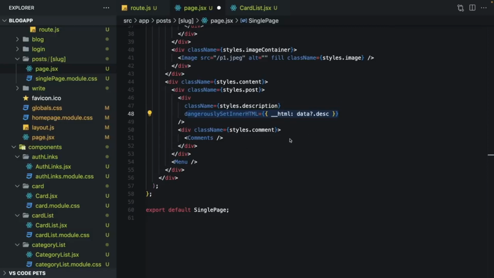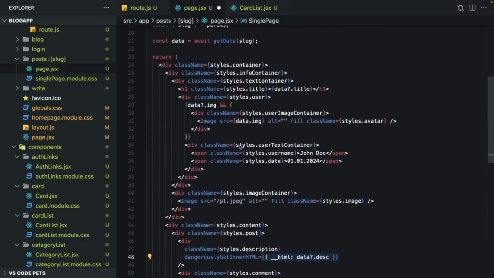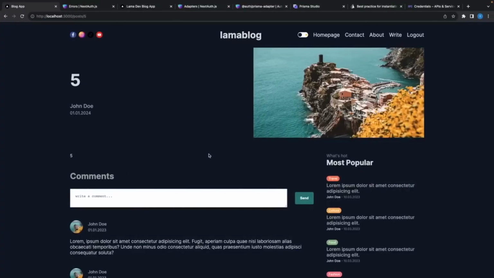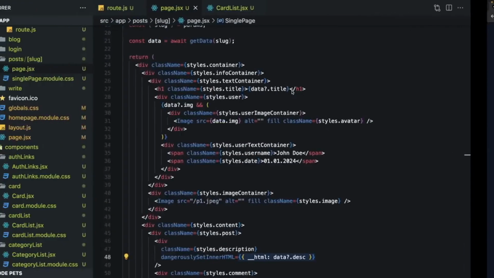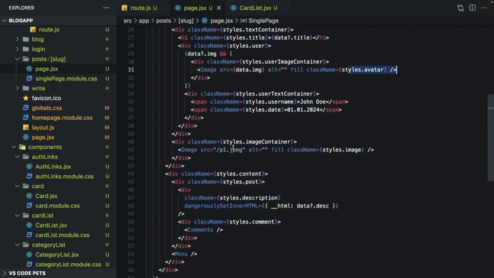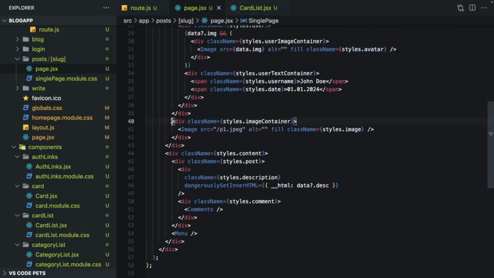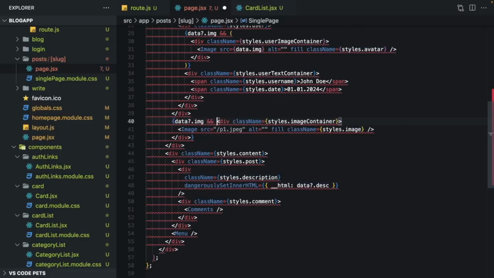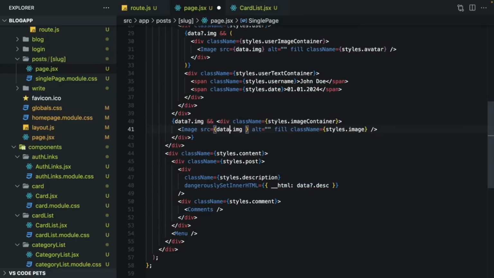But after, we are gonna need a library. Basically that can be only p tag, header tag, something related to text, nothing else. Okay, and I will save, and it's here, but this image is still here. There's something wrong. Oh, it's a user image. I'm sorry, it's gonna be this image. If data.image exists, just like this.